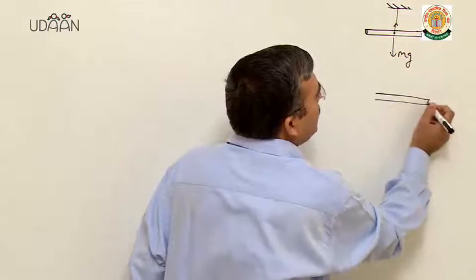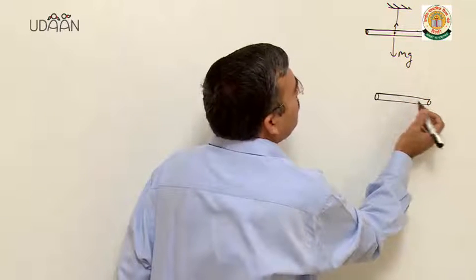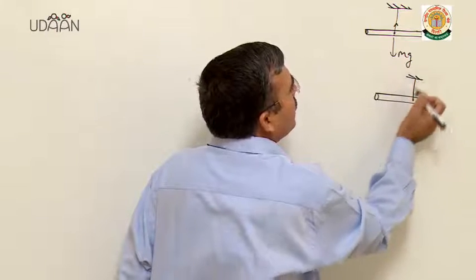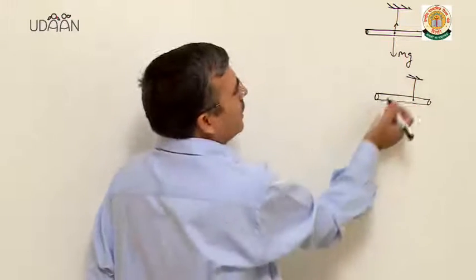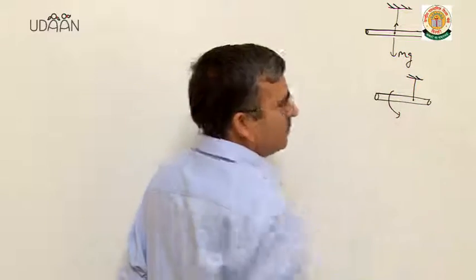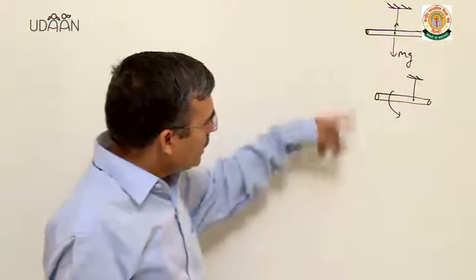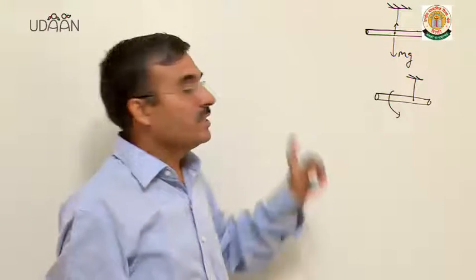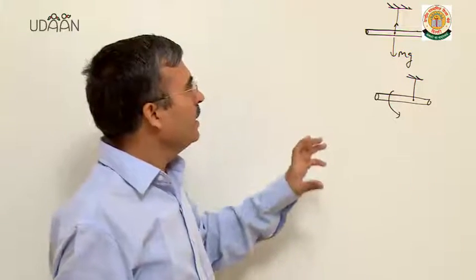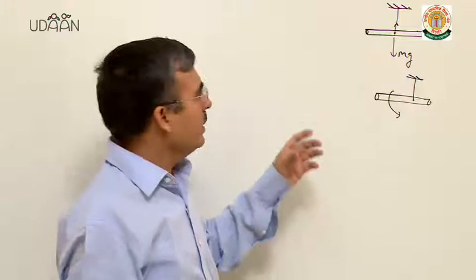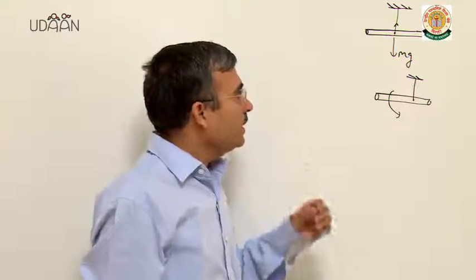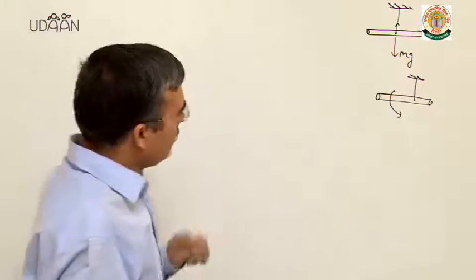If I take another point and attach the rod there, suppose I attach it at this point, it will not remain horizontal, it will come down. So I can guess from these two situations that definitely there is one point in every body which acts as if the whole mass is concentrated there. So today our topic is this one, center of mass.